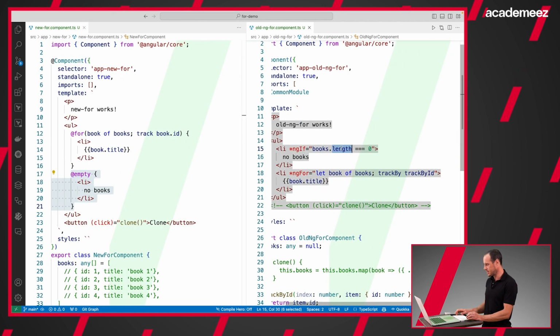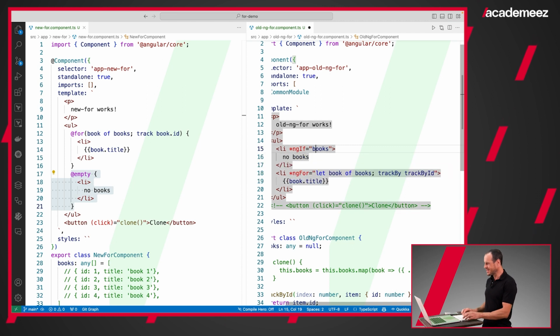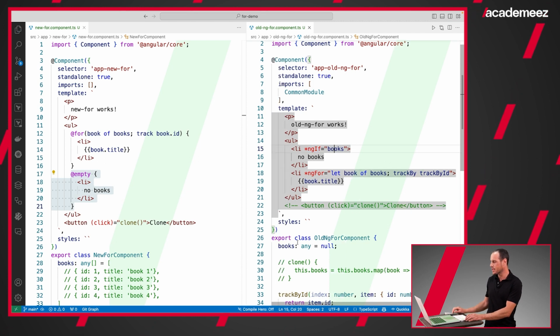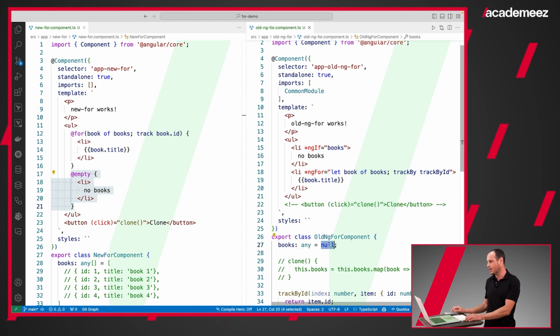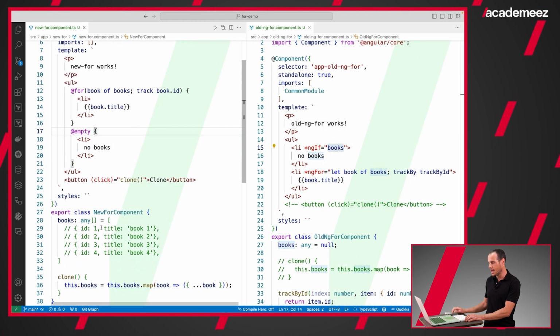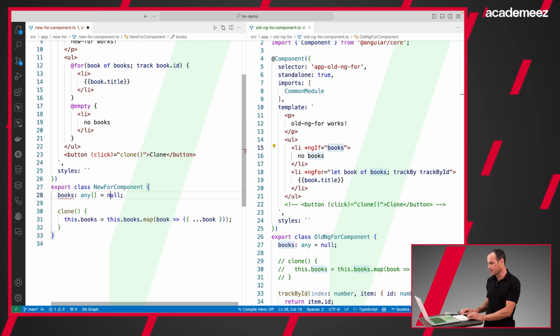So in here, let's say ngIf books. So this kind of starts to get a bit ugly, because now I need to ngIf books. What if my books can be null, undefined, or an empty array? So now the ngIf doesn't have a length, so I need to do something like this. But in here, the empty block will catch also null and undefined, which is comfortable.